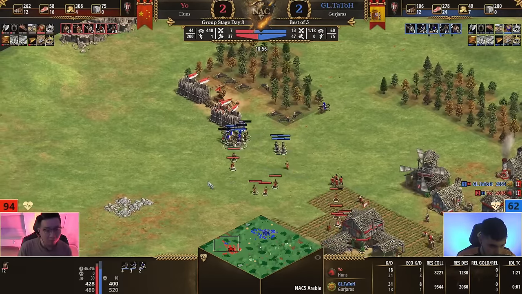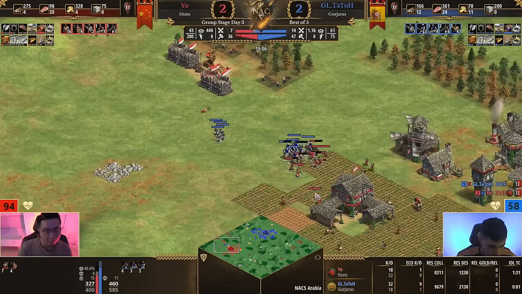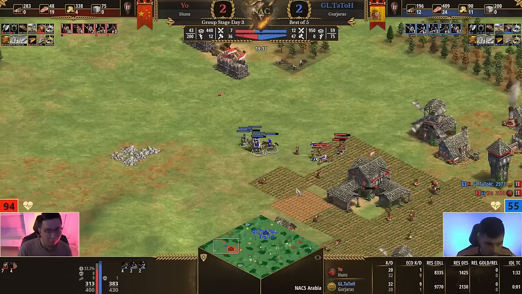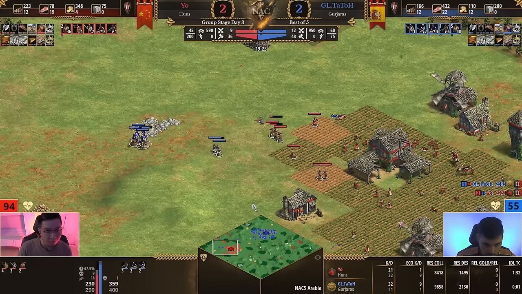I mean, this wood is so far from the TC, maybe the other was a little bit closer, but still, the problem is that now Mr. Yo is all the time moving villagers, reacting, not attacking. You want to be the aggressive one here with the hands, and it looks really, really bad for Yo, who can be 1-2 after day number three. Yeah, 1-2, and then Tatoh's 3-0.